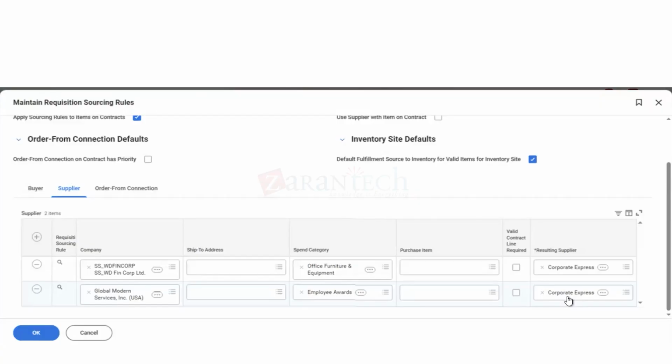So for example, if I'm going to buy for GMS USA with a purchase item, I can define a purchase item here, and I'm going to buy from Corporate Express. So this is my preferred supplier.